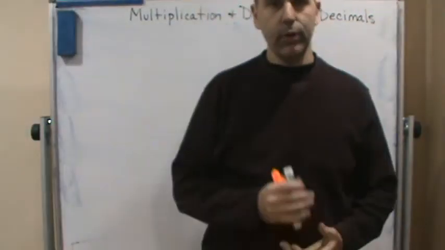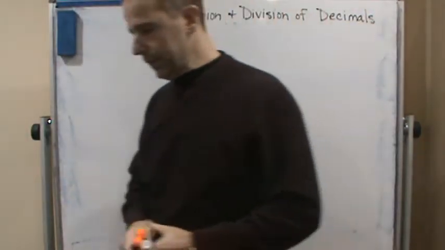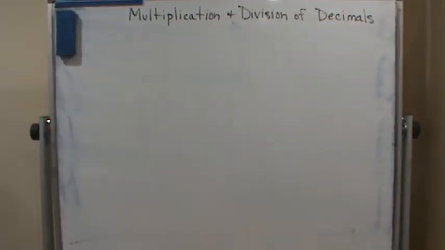Okay, so now we're going to do another application example. So I'm going to read it to you. And this is a construction example. It says, how many pieces of plywood 0.375 inches thick are in a stack 30 inches high? So again, how many pieces of wood that are 0.375 inches thick are in a stack 30 inches high?